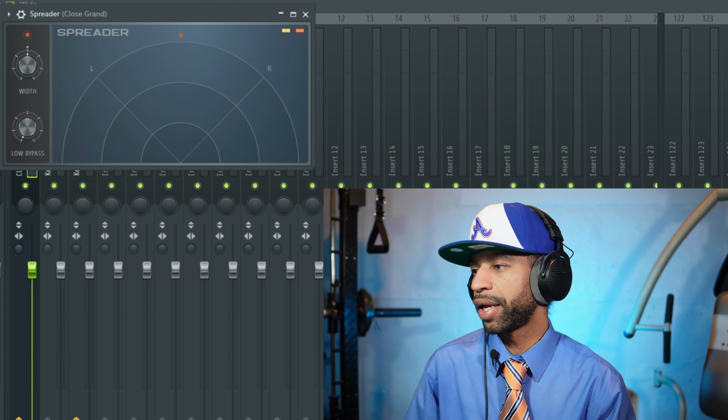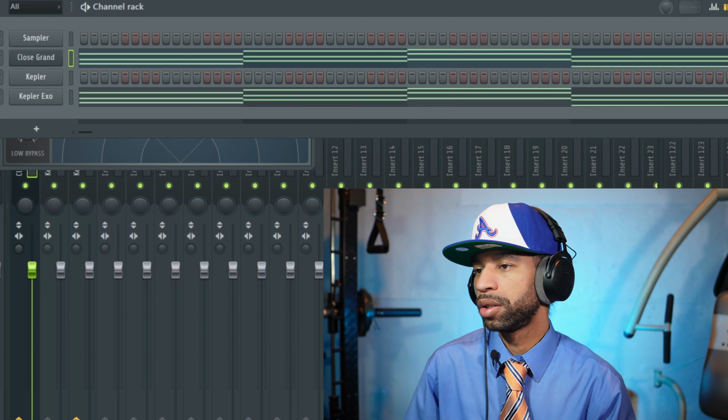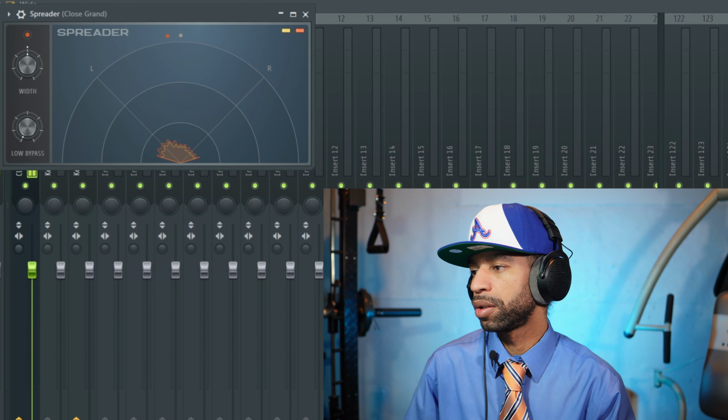So let's go ahead and push play. All right, so you see it's not very big. I guess maybe we'll turn the volume up on this a little bit so that you can see it a little bit more. So let's go ahead and turn this volume up. All right, now if we push play. So you can see the red on the outside is the difference that it's making.